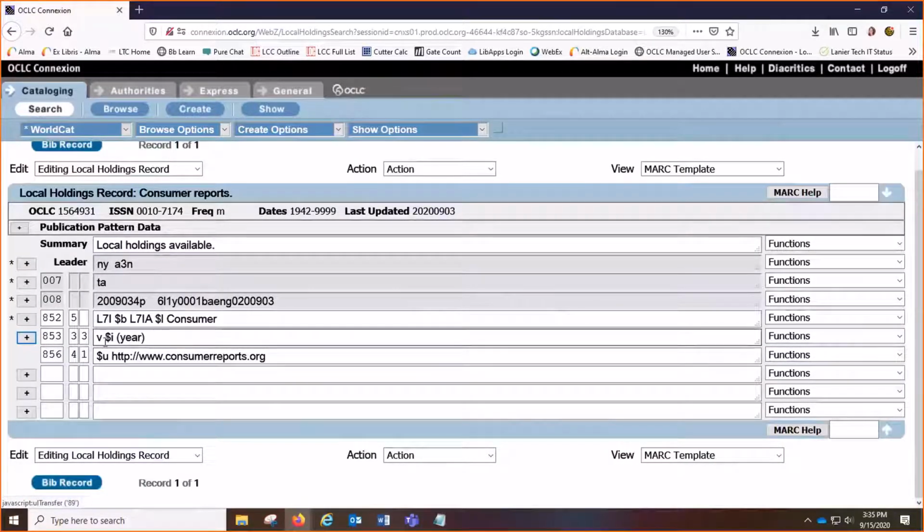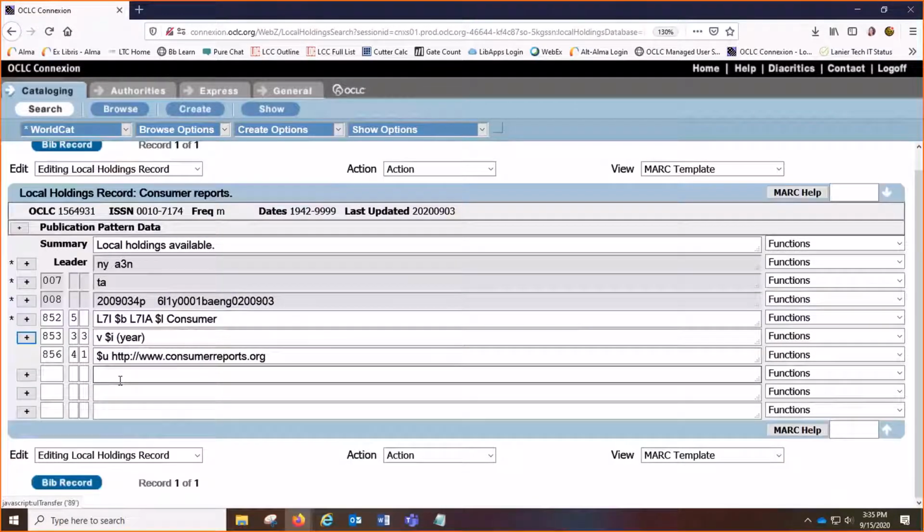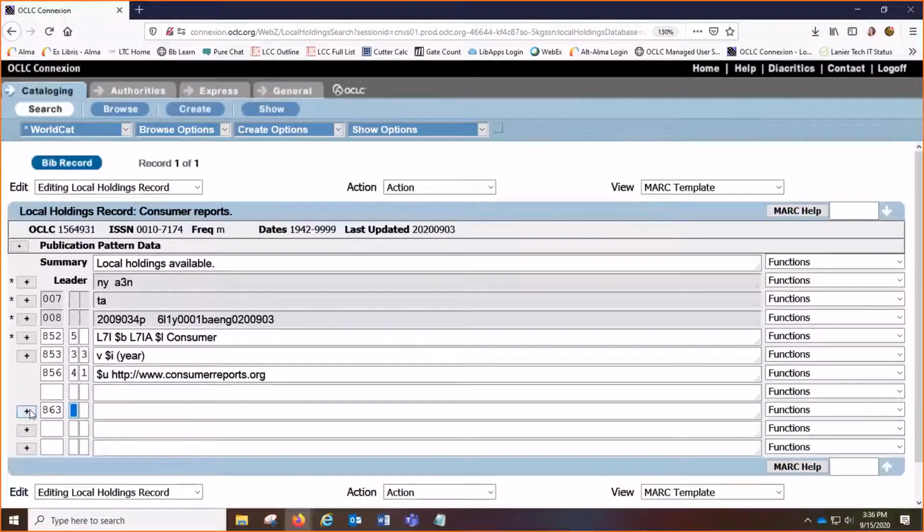And I'm missing something. Something isn't right. So what am I missing? Oh, I guess I needed a subfield A. Why did that not go in there? Oh, I guess it is there. Duh. I'm thinking something else. My brain went blank. Okay, but I need a 863. It's 3. And expand it.